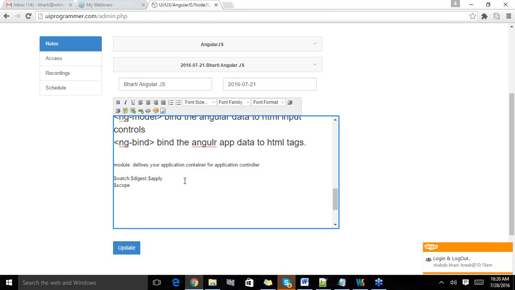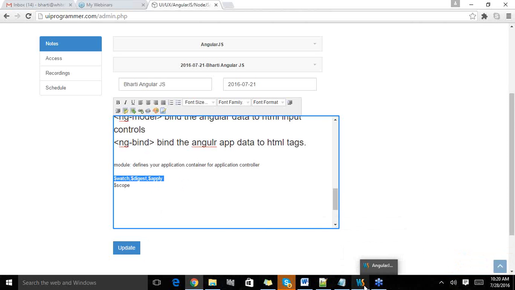Right? We will see the implementation now, how exactly. By default there is always going to be a watch that is getting created. But let's see how exactly these functions are going to be used in our code, or how exactly you can make use of them. But as far as the processing is concerned, are we clear about it? Are we clear about what watch is, what the digest cycle is, and what the apply method is going to do? Let's see the implementation.